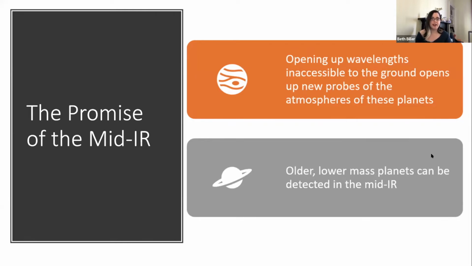But obviously in the next year, we're going to start opening up wavelengths greater than 5 microns. They're inaccessible from the ground. And as you open up new wavelengths, you open up new physics, new molecules to look for, and just new probes of these atmospheres. And then longer term, as you move to a longer wavelength, you're also moving to a cooler temperature for the black body peak of your planet. So that means the mid-infrared gives us sensitivity to older planets, down to solar system ages, with ELTs, and lower mass planets as well.